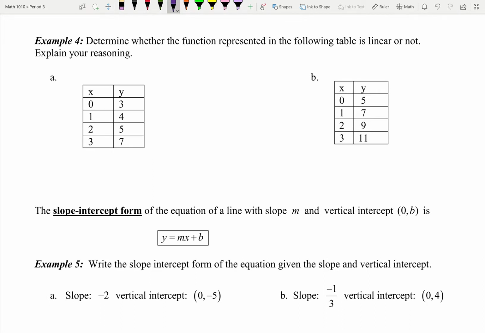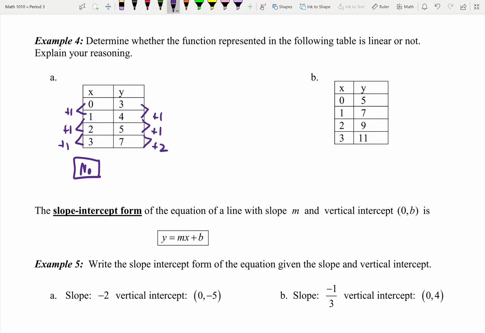Let's come down here to 4. Is this linear? Watch how you do it. See how this goes up by 1, up by 1, up by 1. Those don't have to be the same on the left. They don't have to be 1, 1, 1, 1. If they are the same, then the right has to also match each other. Let me show you what I'm talking about. This is a +1. This is a +1. This is a +2. Is it linear? Talk to me. No. It would have to be like +2, +2, +2. They'd have to be the same.